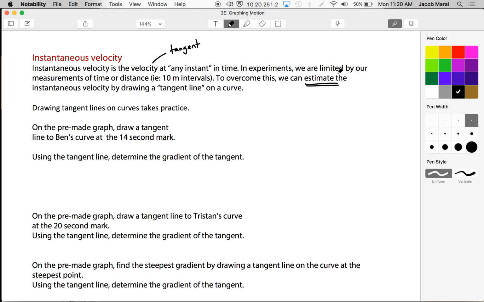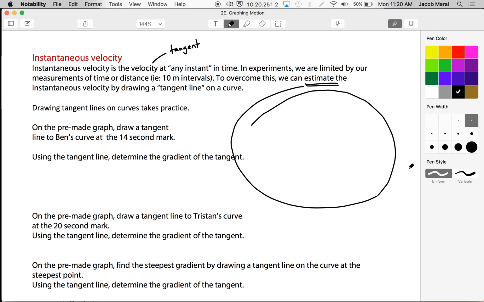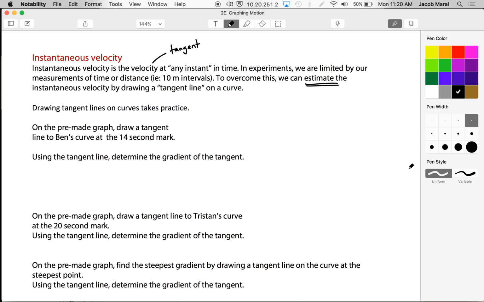Here's what I would like you to do. In this little area here, I would like you to take your wrist and pronate it. I just want you to make a curve by flicking your wrist. I just want you to go like this. Ready? Like that. Just draw any curve. Rotate your wrist along. Left-handed. Got it.